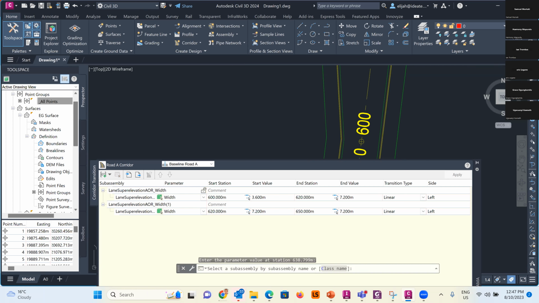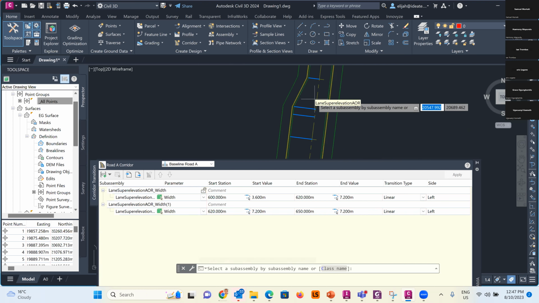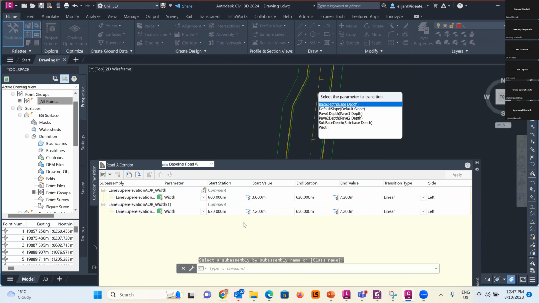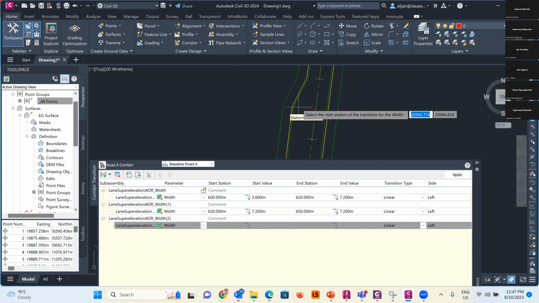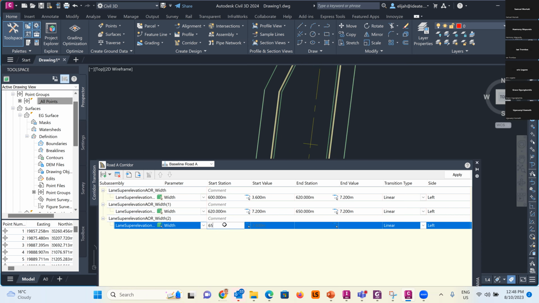Just click here, add. And the last one I'll want to start from now 650. So first I need to select the width, that is the width of the road that I'm changing. And I'll put the station maybe randomly again at that point. Then I'll just put in the precise value. Enter. So once I put the precise value, that is 650, I wanted to maintain 650 to run from 7.2, bring it back to 3.0. Because remember the actual lane width was 3.0, so that's what I'm bringing it back to.